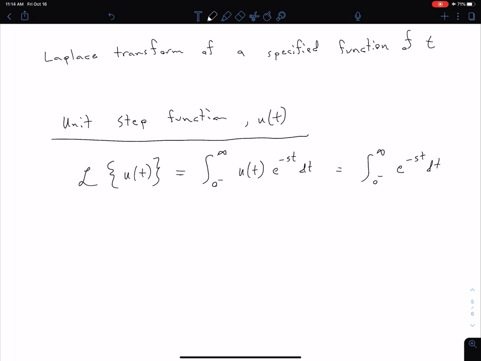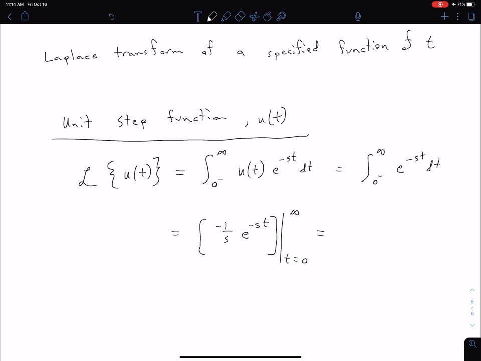Now we just perform that integration, and doing so, we can see that that is going to be negative 1 over s e to the minus st, and that's just from our basic derivative of an exponential. We need to keep in mind that we need to do the chain rule in the argument of the exponential when taking the derivative. That's why we have that negative 1 over s term. And this is going to be evaluated between t equals 0 and t equals infinity.